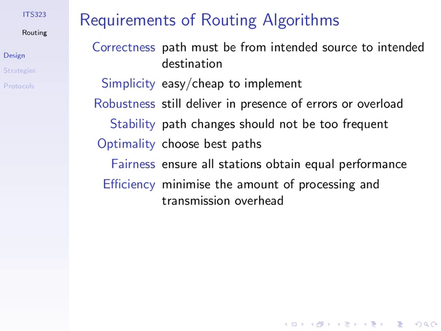Even if there are errors or problems in the network, our routing algorithm should be able to handle that. An example is that in our network, we have one path chosen. We discover that a link has failed along that path. There are errors along that path. Then our routing algorithm should be able to handle that and choose an alternate path that routes around that link.